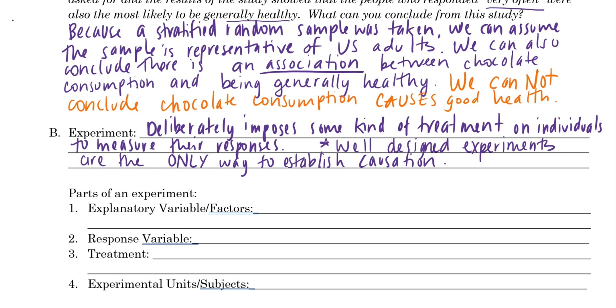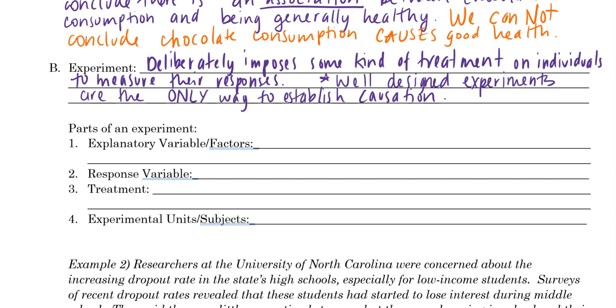You guys are going to kind of play with that a little bit. So to begin, though, we got to define a couple of vocabulary terms, nothing crazy. But parts of an experiment you need to know are the following. And actually, there have been a bunch of AP questions that part of them, like part A, part B, whatever, will just ask you to identify each of the following terms. So the first one is explanatory variable or factors. And that is something that we are thinking is going to cause some kind of a response.